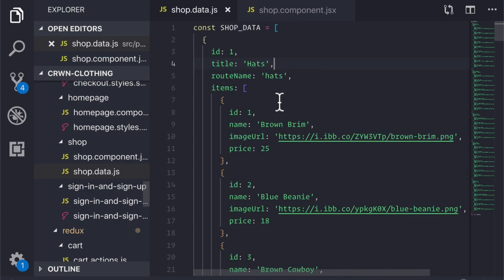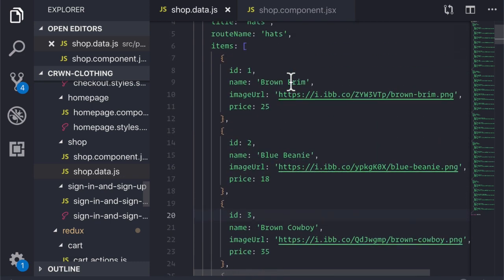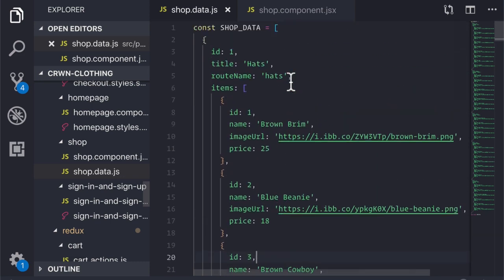However, we won't be doing that in this lesson. We would do that in a future lesson on Firebase, in a more advanced Firebase section, just so you're familiar with the actual pattern of what it's like to pull that information into your shop component. But right now, there's a lot that we can still get out of keeping it on our front end, because there's a lot of additional Redux things that we can take advantage of that we'll cover in the next lesson. But in this lesson, simply the practice of putting our shop data inside of a reducer is still valuable.